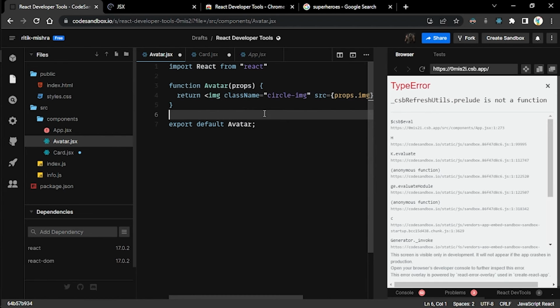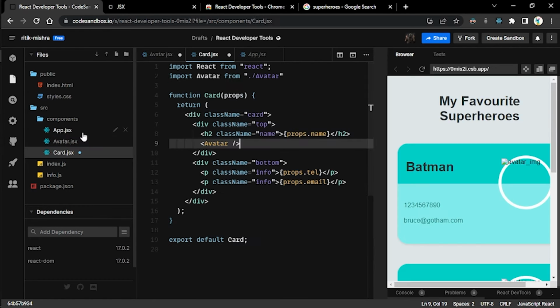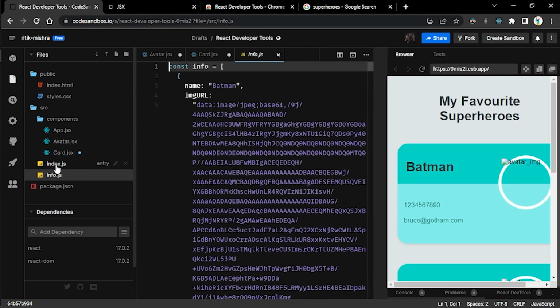Even if we do, the problem that we'll face is, if you head over to app.jsx, you'll see that the most raw information, the image URL, we are getting from here. In the info array we had an object, and we were tapping into the image URL property of that object like this.